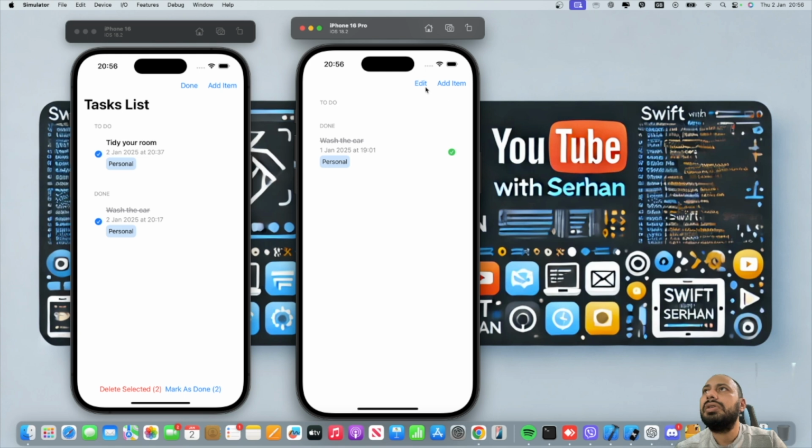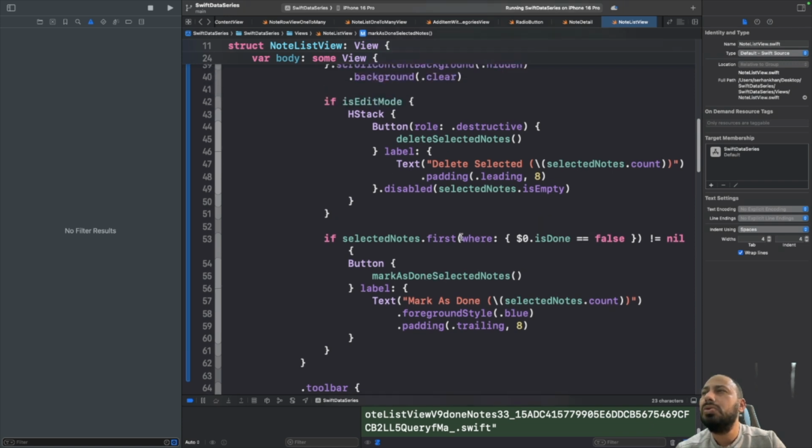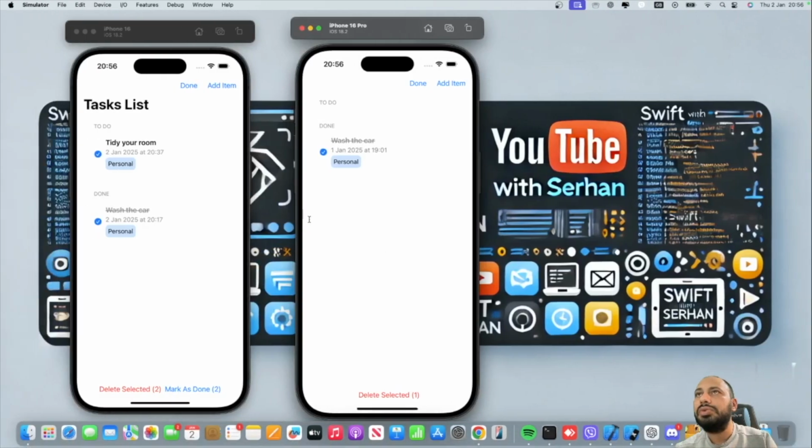Okay, so this is our new implementation. When we select it, we do have delete selected, but we don't have the mark as done selected node, because I tried to check, but I made a mistake, because we shouldn't be able to select this one actually.